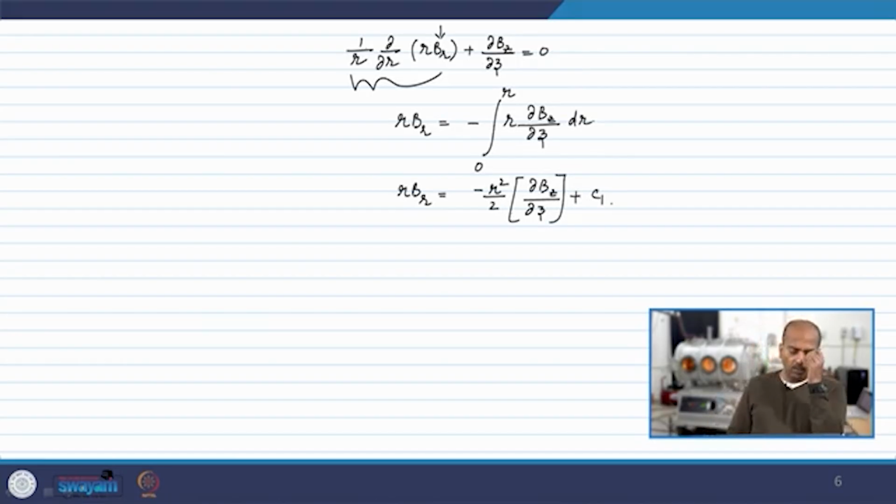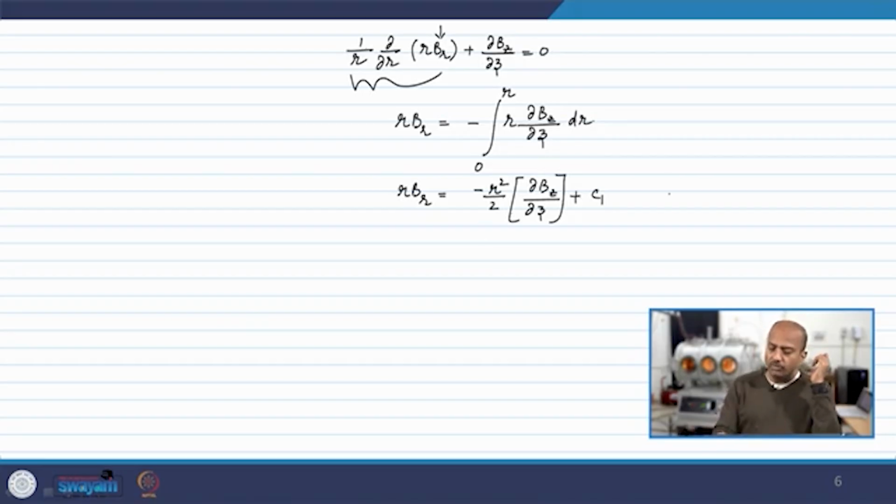So, how do you get this constant? Let us say for all values of r, including r equals 0, this expression is valid. What is the meaning of this expression? Why is the radial component of the magnetic field so impossible to see in the plain sight? Because we have taken a configuration in which the magnetic field is just along the z axis. The radial component is something which comes into existence only because of the convergence of the magnetic field. Otherwise, this component would not exist, right. That is the meaning of this expression, by the way.